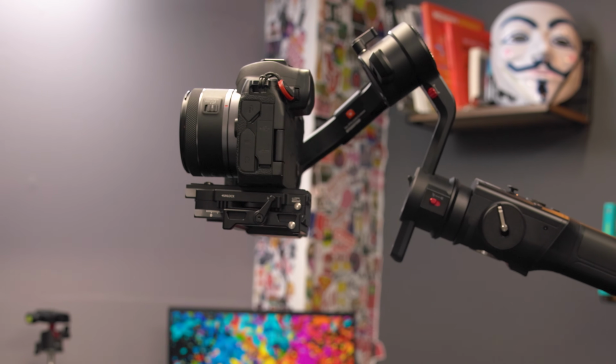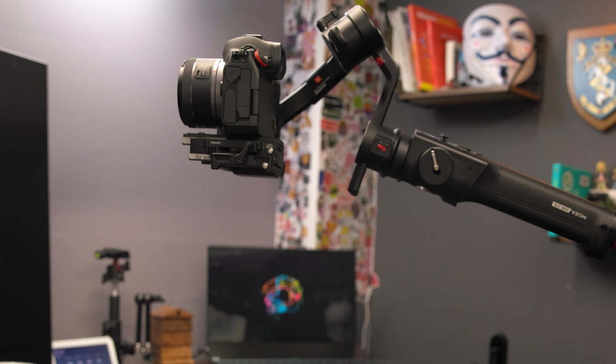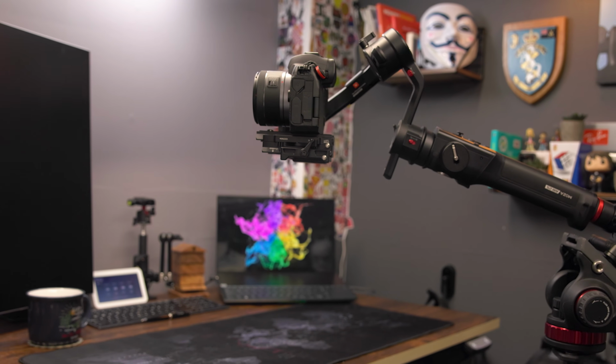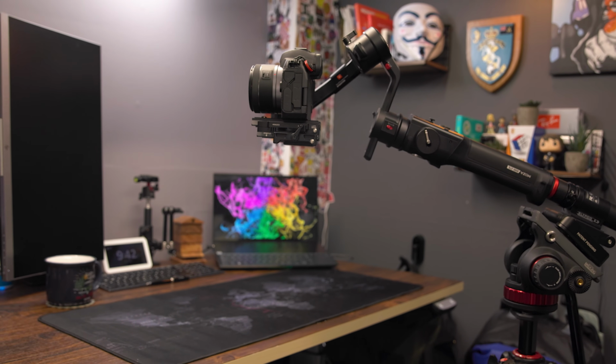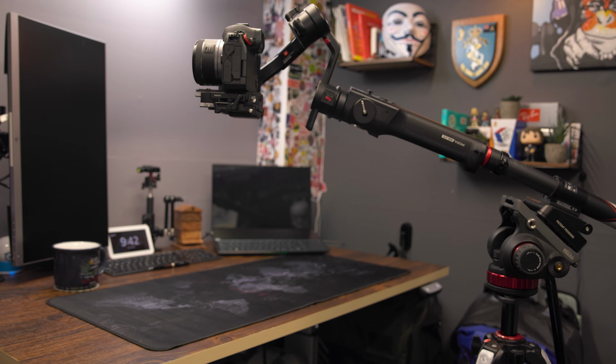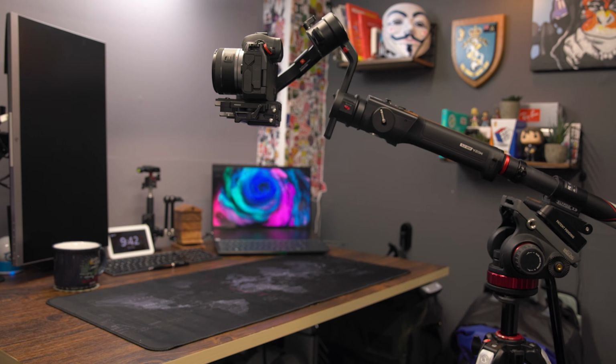And like I said, here it is connected up to the slide pod, just like a monopod, but the fact is that the slide pod is a slider as well. And like I said earlier on, I've done a little review on that if you want to check that one out. But what you can do is connect it up together just like this, and then you can make some really creative stuff because you can program it, and all the features in the app will allow you to do different things with it.